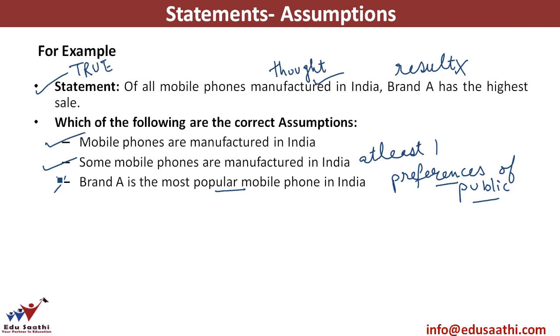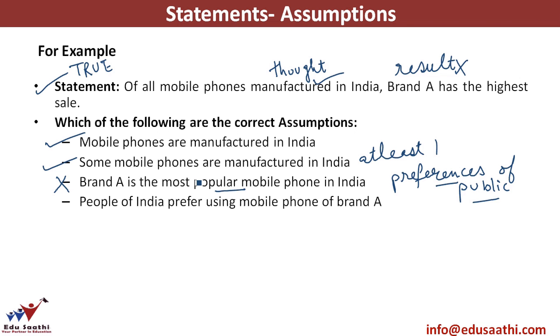For example, Maruti and Hyundai are probably the most selling brands in India with respect to cars. But are they the most popular ones also? Because I might be very tempted to buy a Mercedes or an Audi, but because of my pocket, I have to buy a Maruti or a Hyundai. So a popular brand is not equal to the most sellable brand.